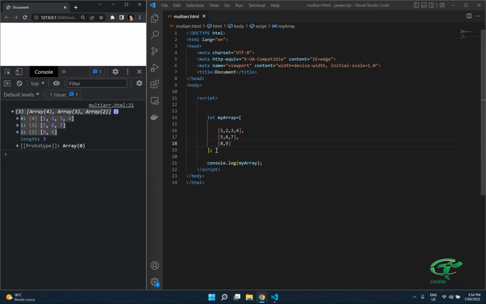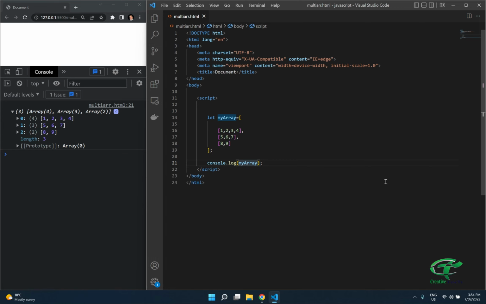So that's how we can create a multidimensional array, because we have one array and inside that array we have many other arrays. So now how can we access the elements of these arrays?